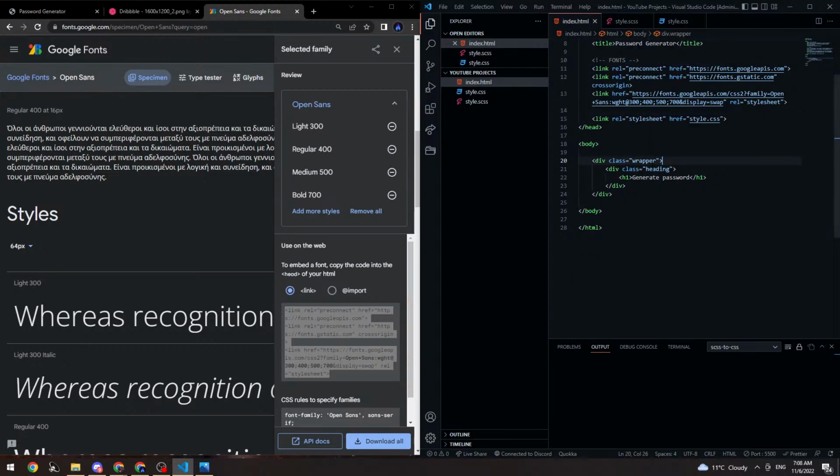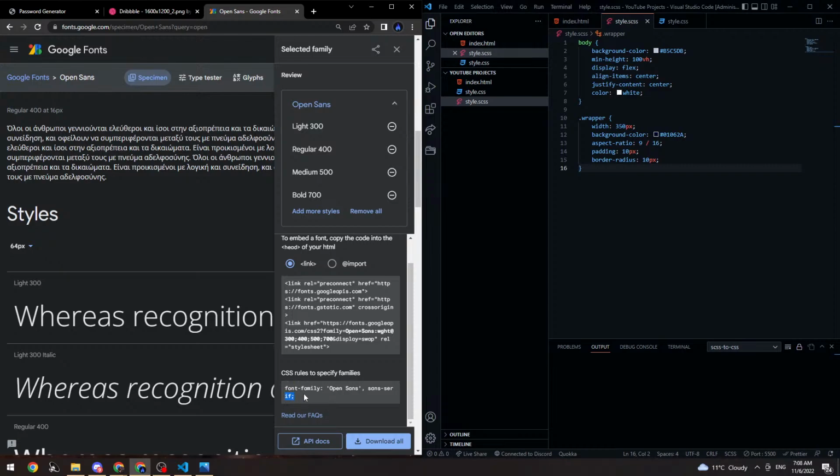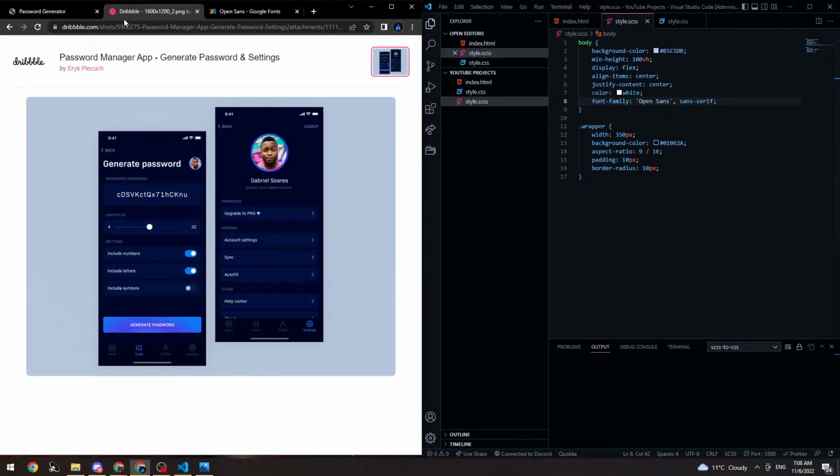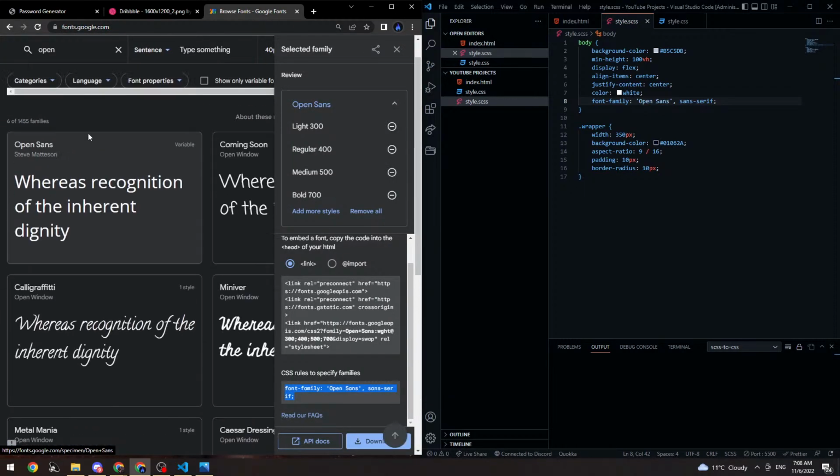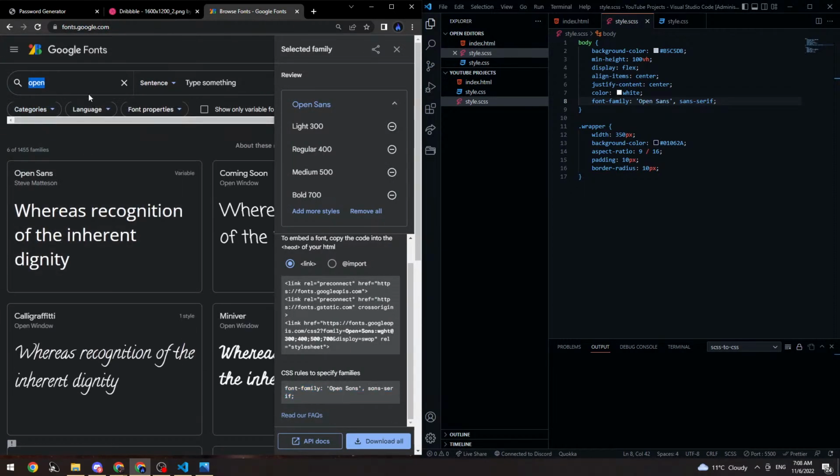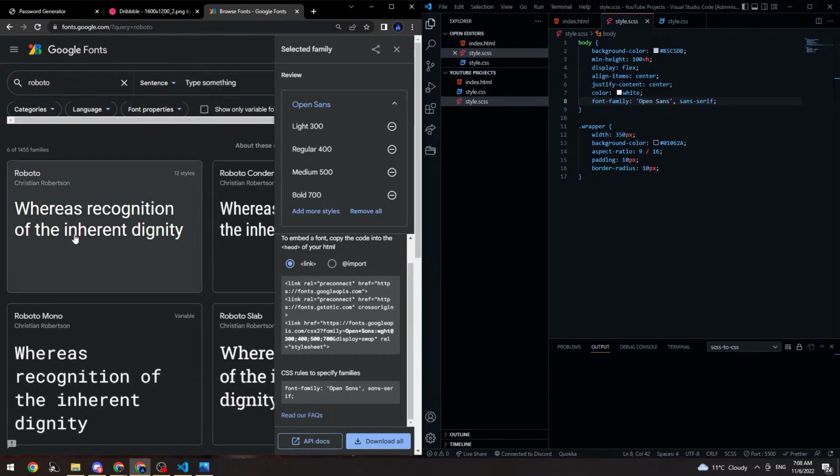Good. So now I want all my body to be Open Sans for now. This looks good. Not the same font, but it's pretty close, I guess. Actually, let's see if it's in the bottom.